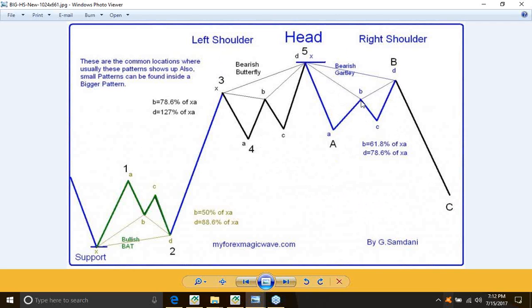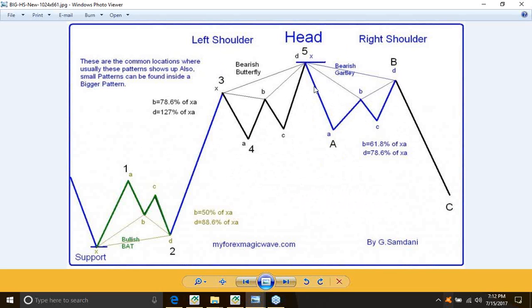It does the same thing here, but in the opposite direction, right? It's like, I don't know what you call it, congruent or something. And then you're followed by wave C. So if you keep this in mind, life becomes very easy. Believe me or not, the market doesn't do anything else. And if it does, leave it alone. Find where you can find these things and trade that. That's it, simple as that.